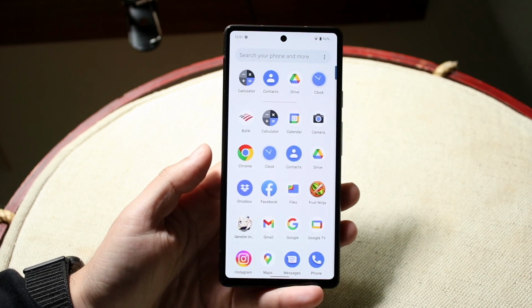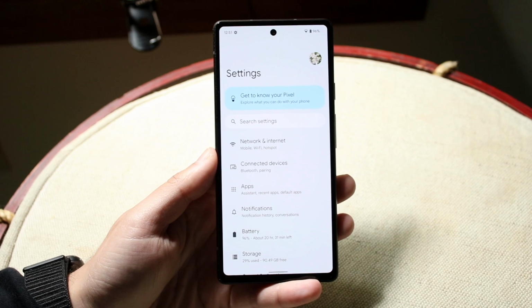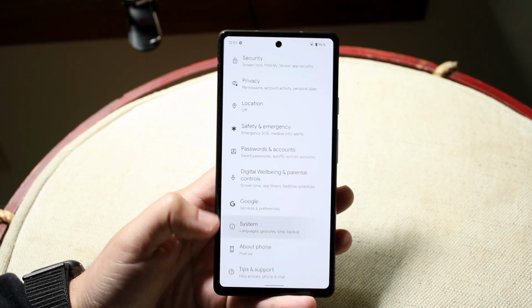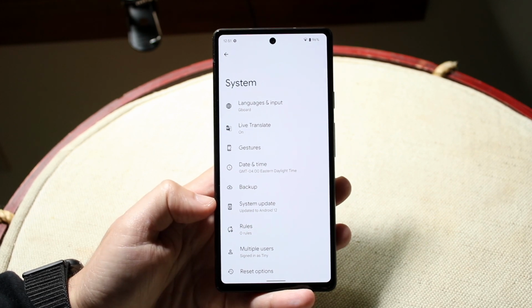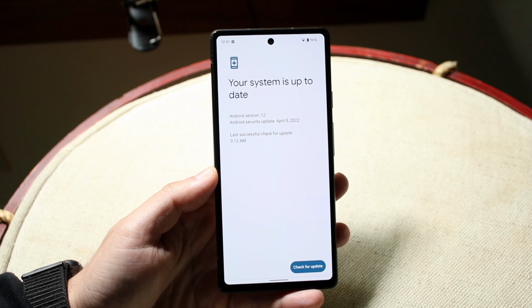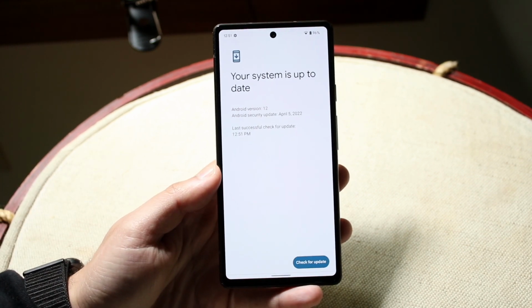So what I recommend doing is as soon as you buy this phone, go ahead and make your way over to your settings panel. You want to scroll down until you see your system panel, which is all the way at the bottom. You want to click here, and then under system update, just go ahead and update your phone. Very, very basic trick. It's not even a trick at this point. All you want to do is check for updates, and if there's an update available, you should update to it.